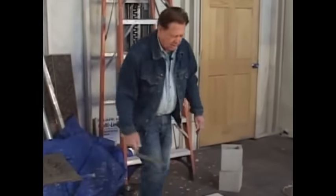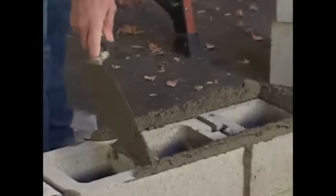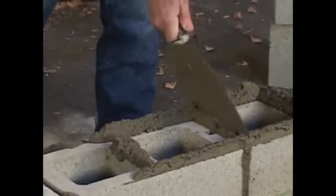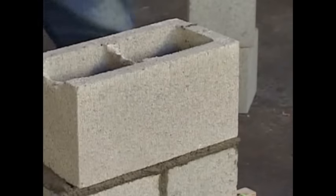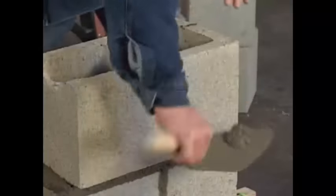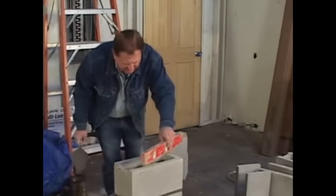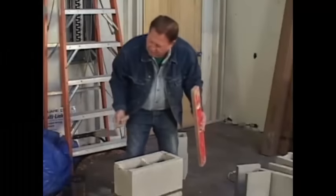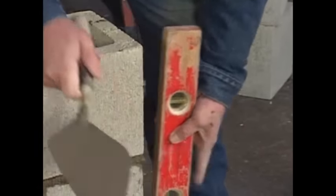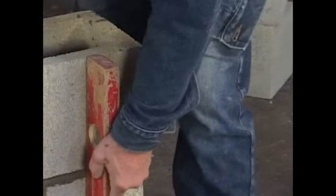Okay, now we'll lay that bond beam. Let's lay that guy in. Here we go. There. Line it up on this side. Now we'll check the level. There it is. And we'll check across this way. That's good. Cut the mortar out of the way. Now we'll check the plumb, and then we'll check the plumb this way. See what we got here. Oh, that's looking good. Very nice.